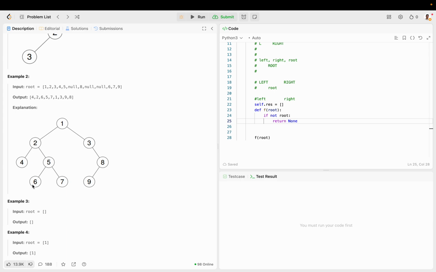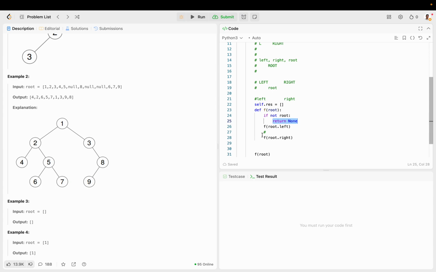Again, if we get to the 6, we're on the left none child, and then we're on the right none child. Root.left, calling the left subtree, calling the right subtree. And now, after we finish the left subtree, for example, all the recursive calls go left, left, left, then we're going to return none. So for left is none. And then before we look at the right none child, we're actually going to visit 4, and now we can append it. That's when this comes in handy, because the recursive call finishes.